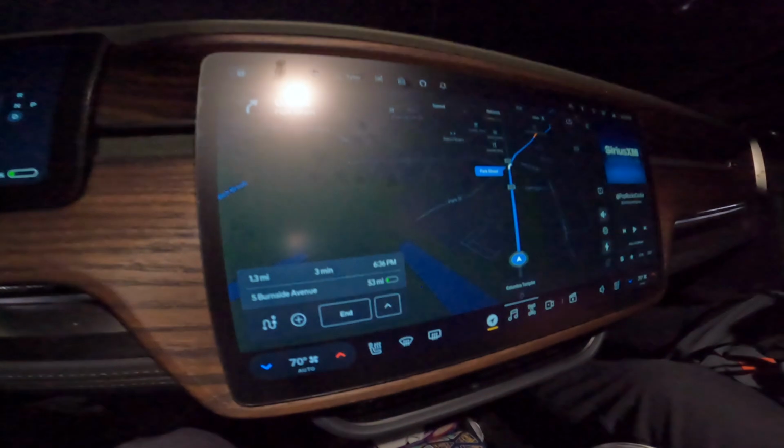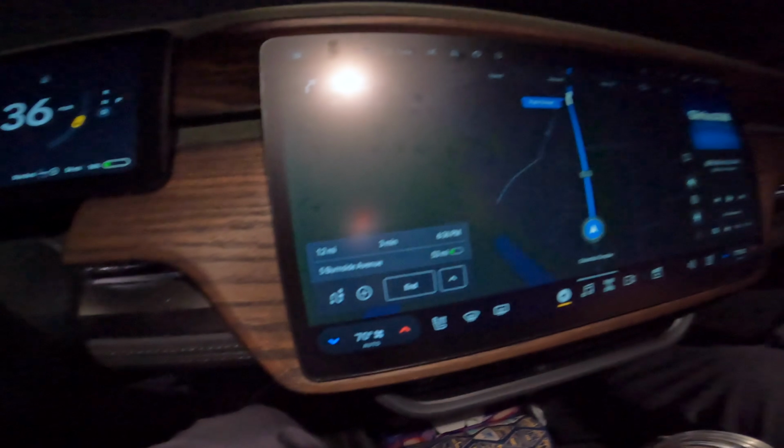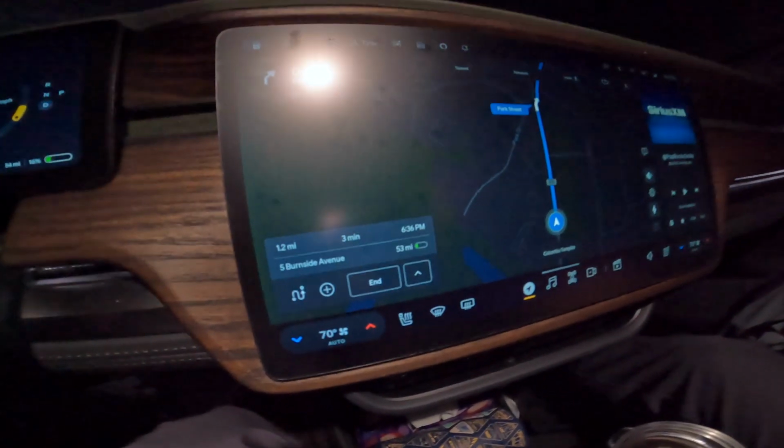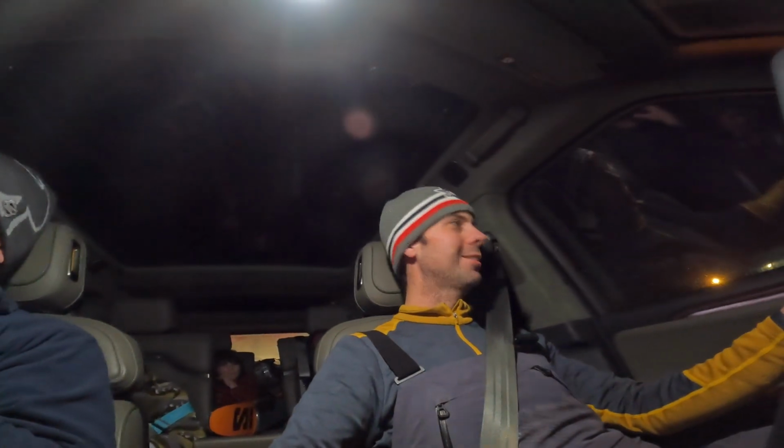Little did we know how bad the traffic was going to be, but it's all right. And looks like we technically overcharged a little bit too, because this kept going up. It said 33 miles at one point, no, 20 more than that. So we could have charged less. You're not being fairly efficient either. No, we were slicing through traffic, but it still didn't matter. I don't think we ever made it above the speed limit, really. But at least we were traveling in comfort and style, right?